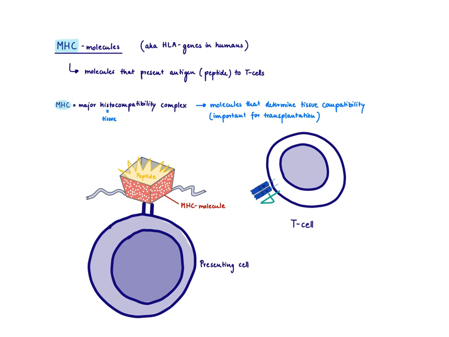That just means that we have lots of different alleles for most of these HLA genes. And therefore, if you want to transplant, for example, a kidney from one person to the other, we have to match these genes. But this has nothing primarily to do with their role in antigen presentation. And in this video, I want to talk about their role in antigen presentation.